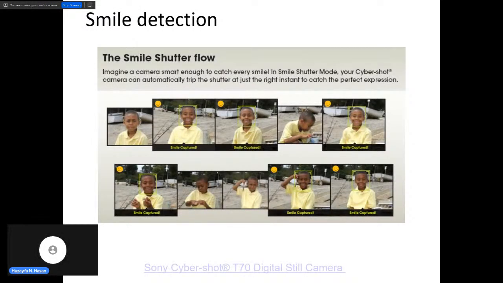And also, one of the features that people loved, which I think we first saw in Galaxy S3, captures an image by detecting your smile, and this happens by the power of computer vision.